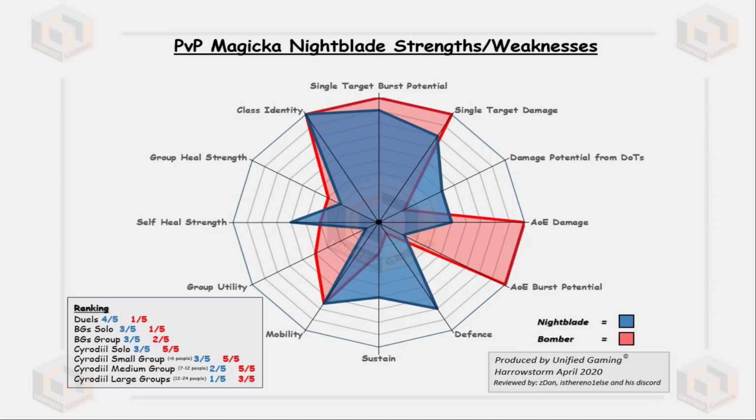They've got okay self-healing, but it's not great, but it's okay. They've got okay AoE damage. But the bomber though is very different. The bomber is really bad in duels. You can one-shot people normally, but people know you're going to do it, so they just block and you lose your damage. They're bad in battlegrounds by yourself, but if you're in a group in battlegrounds and you coordinate with a bomber, they can be much better, but they're still 2 out of 5.